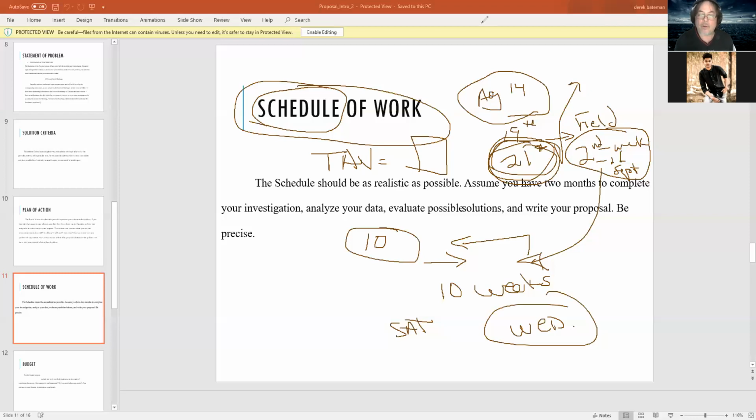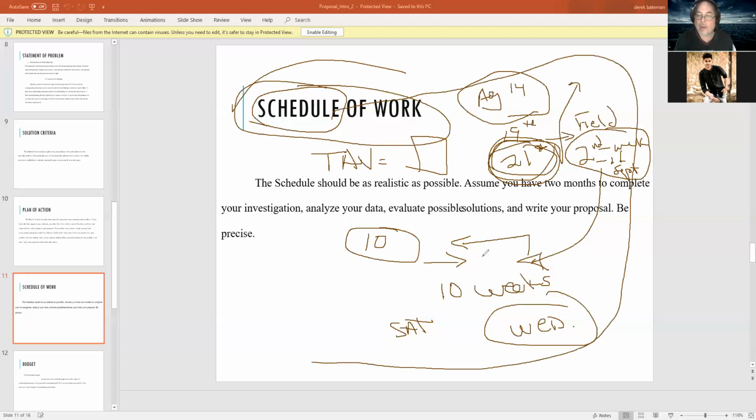If you start an outline like this with all this writing all over the place, then you take it and you put it into a more formal type of outline, where the dates and everything else go under the schedule of work section, and then you'll have these things that you want to talk about in the schedule of work. And that's part of your outline before you expand on it, before you start writing it out. The importance of an outline. Okay. It's, again, an extension of the brainstorming.